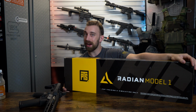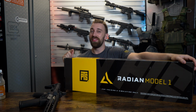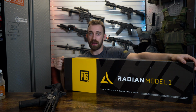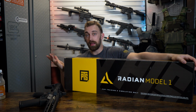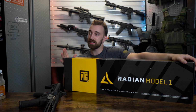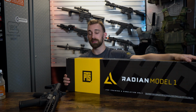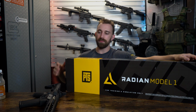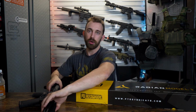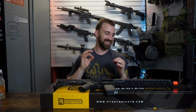And comparatively to a lot of the other boxes that I normally see here on all my shelving units, this box stands out the most, which is an awesome feature. If this is something that is displayed at a field or at a store, displayed out in the open, has the rifle maybe on it if they wanted to showcase it like that behind the counter, this is a box that would absolutely 100% stand out.